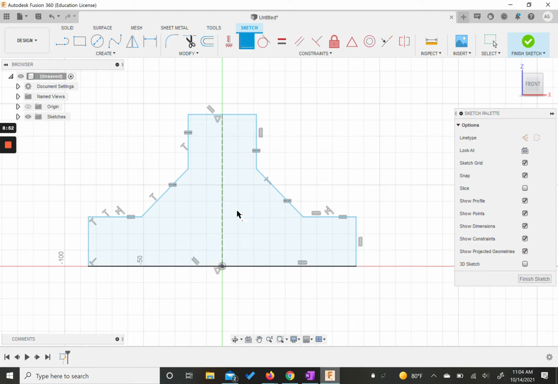You might have to delete one of your constraints to be able to do that. If you do have to delete any constraints, you can click on it and then right click and delete, and it'll take it away. Technically, this is still forced to be horizontal at the moment, but that's how you can get rid of the ones you need to.